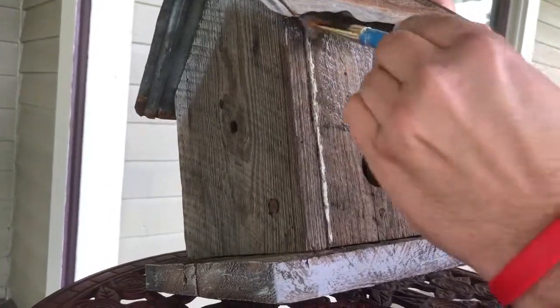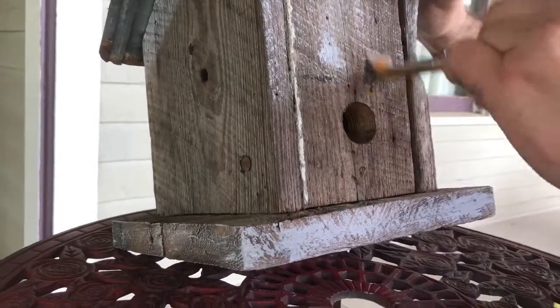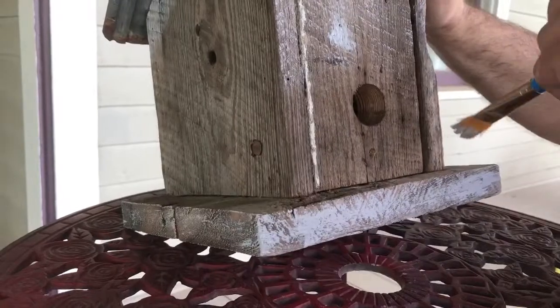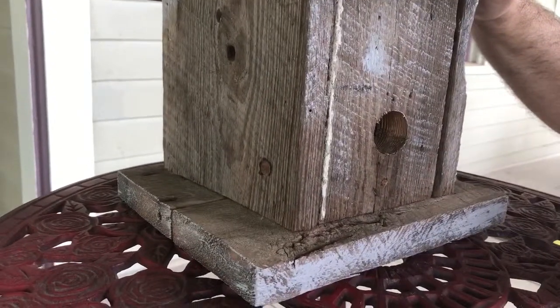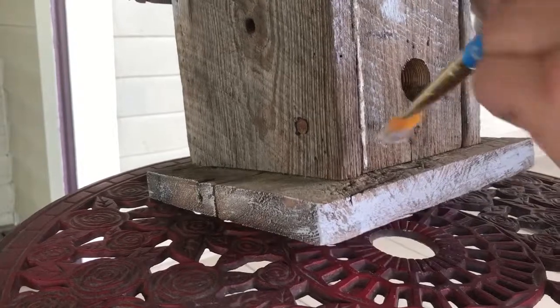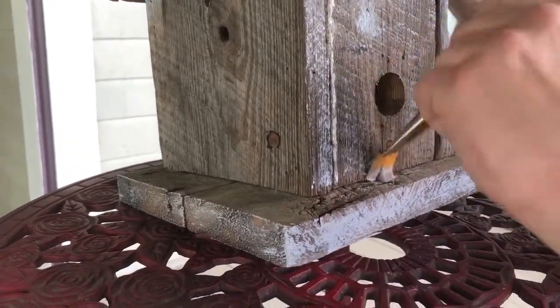So we're not really going to paint this guy dark. We want him to look old and we want him to kind of be washed. It's our first time ever using milk paint, which was sent to us by Junkyard Goddess — thank you so much for sending it over so we can play with it.